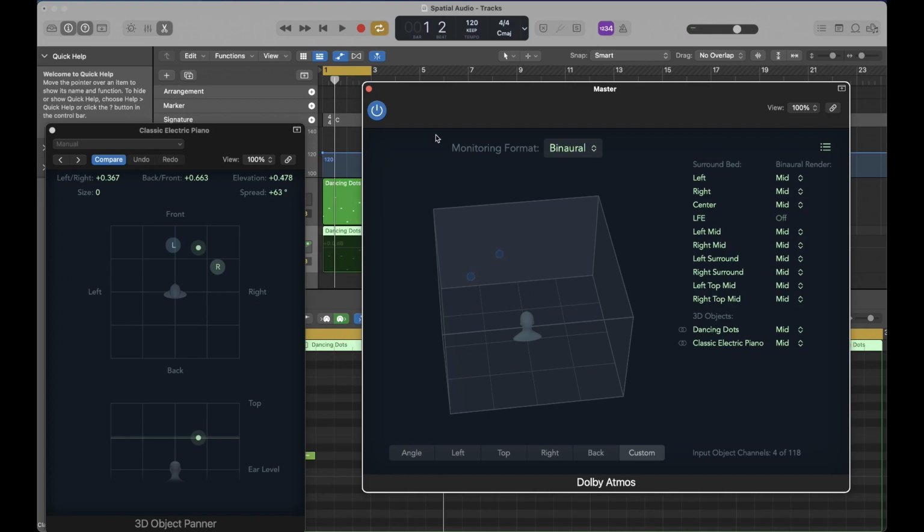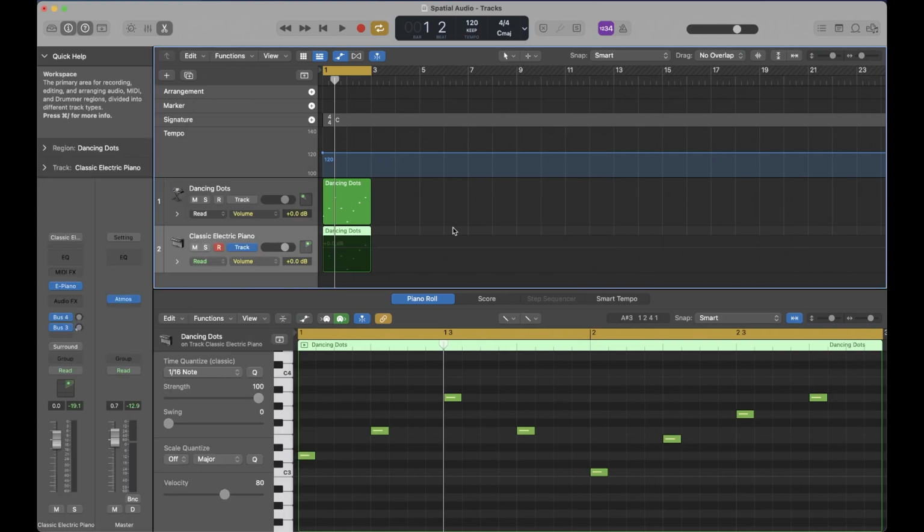So it's a pretty weird thing, something I'm still getting my head around. It's a lot of fun to just mess around and put sounds in that space. I'm just on headphones here, not on a massive 3D Dolby Atmos setup, but you do get a real sense of space. So yeah, tweak those couple of settings and you can start playing around with the 3D object panner in Logic today, as long as you've got the 10.7 update.